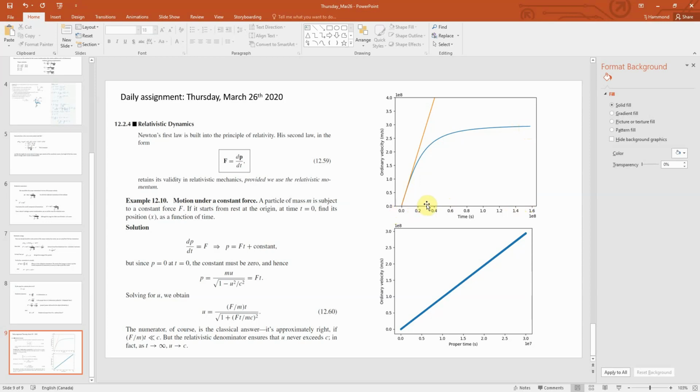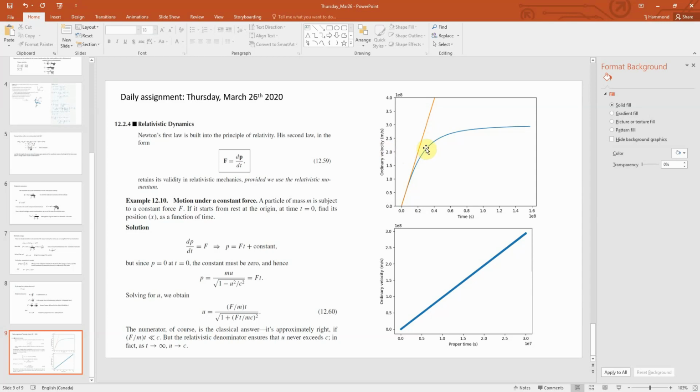But after 1 year, which is about 3.15 times 10 to the 7 seconds, we would be right around the speed of light if we didn't have this relativistic correction factor, if there wasn't this limit that we couldn't travel faster than the speed of light. But there is that limit, and so instead we're down here at about 2 times 10 to the 8 meters per second, which is about 2/3 the speed of light. So after 1 year accelerating at g, you end up at about 2/3 the speed of light.